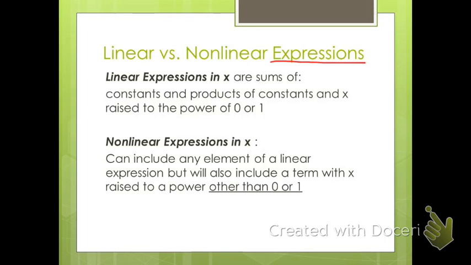Linear expressions have very specific rules, and the reason we want to be able to differentiate between linear and nonlinear is because, when we go to graphing these types of equations, if we know that they're linear, we know what to expect about the shape of a graph. And if we know that a graph is not going to be linear, then we might know that we need to plot more points or think about it a different way. So we're going to learn to just recognize when an expression is linear, okay? So there's just a couple rules that will let us know that.